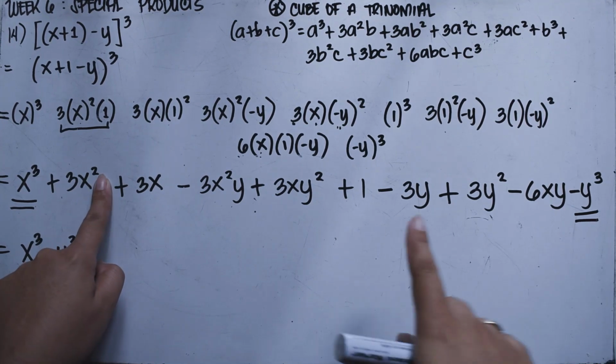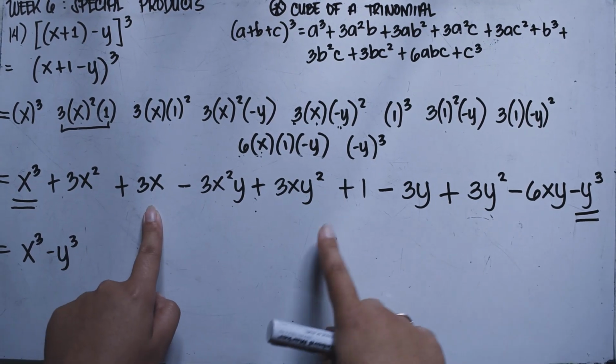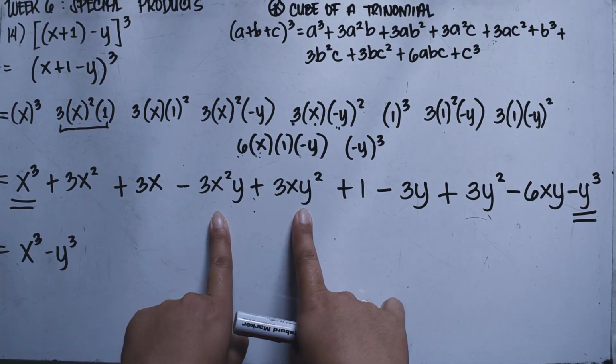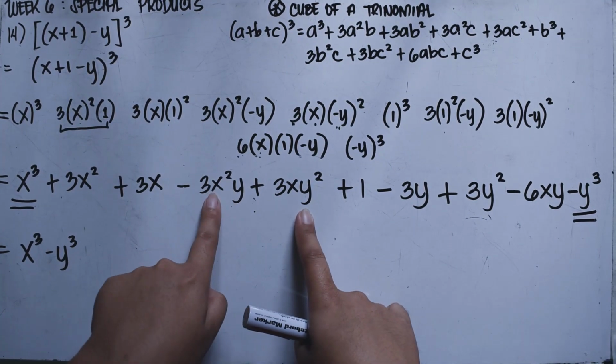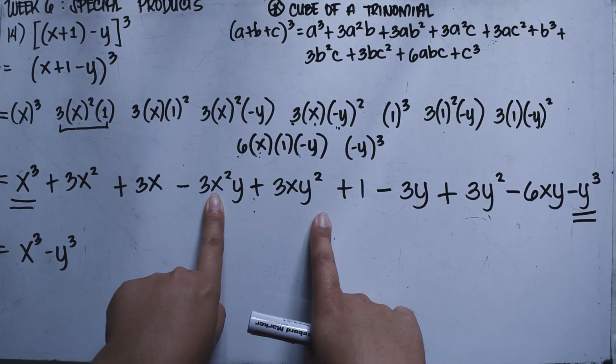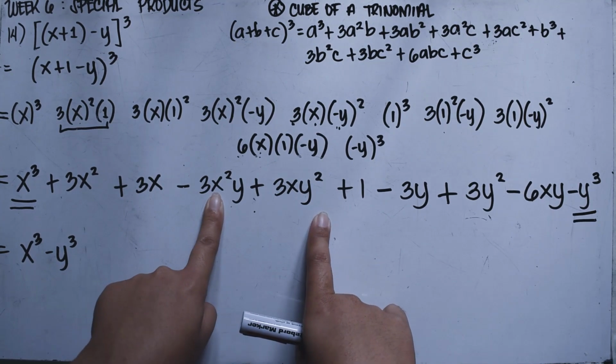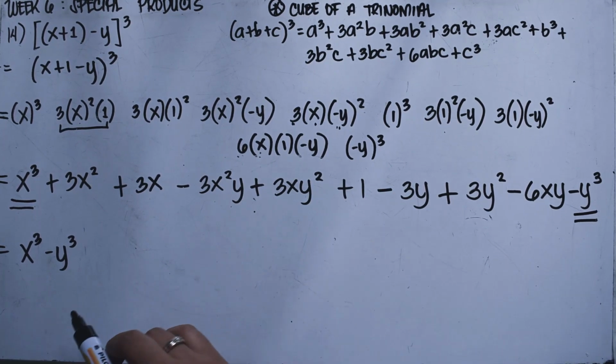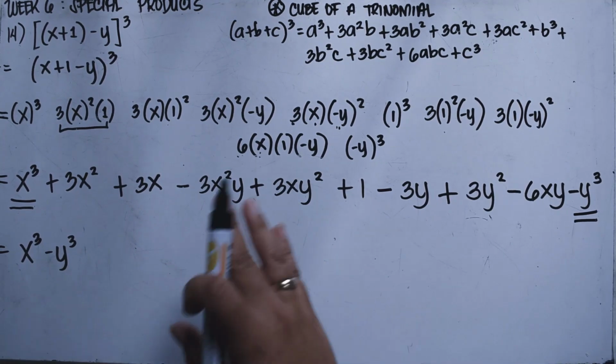Si 3x squared, wala po siyang 3x squared na ka-like term. Si 3x, wala din. Si 3x squared y, wala din. Hindi po siya magkapareho nito, guys, ha? Kasi dito, ang naka-square is si x. Dito naman, ang naka-square is sa y. So, therefore, hindi natin siya pwedeng i-considered as ano po? As like term. So, therefore, hindi po natin yan papag-combine. Nakuha? So, isasalansan lang natin sa highest degree of exponent paliit dahil wala na tayong makakombine na.